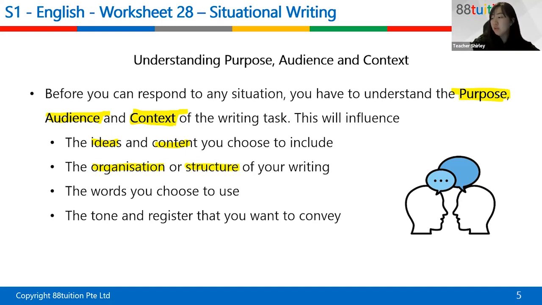And of course, if you understand your audience, for example, it will also determine the words that you choose to use, like choice of words. Because if you're writing to a principal, then most likely the words you want to use are formal, right? For a principal. Then for your friends and your cousins, relatives, then probably the words you choose are a little bit more informal.